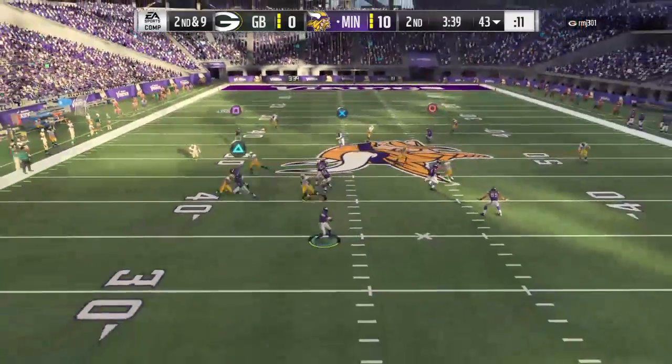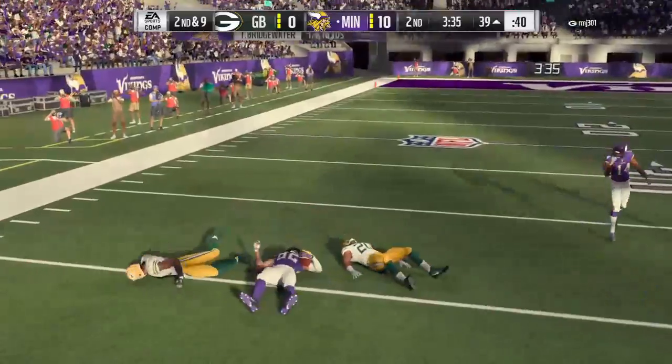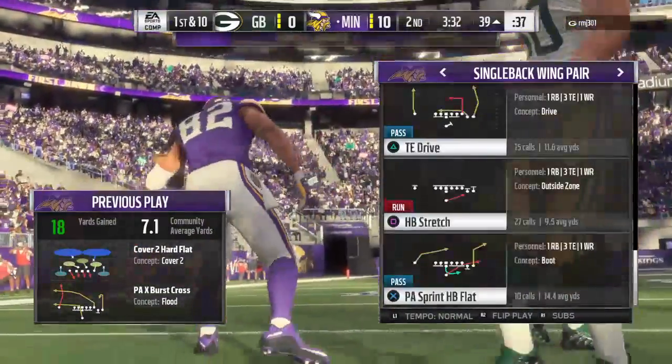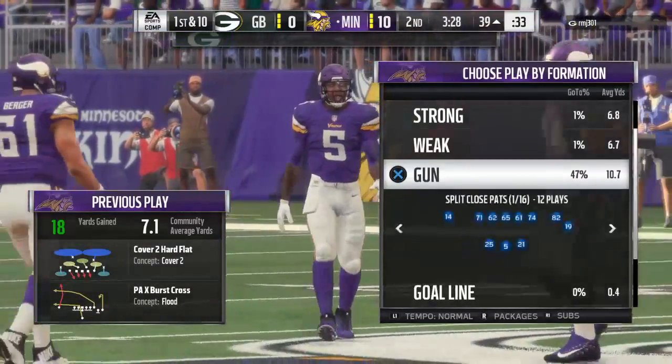Now it's the backup Bridgewater. And he's got the hook up here. It's Kyle Rudolph. And he's brought down. He got 18 yards out of that one, and it gets him a new set of downs.